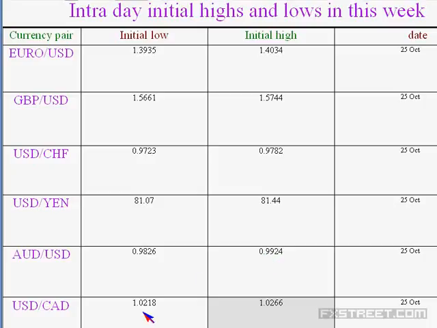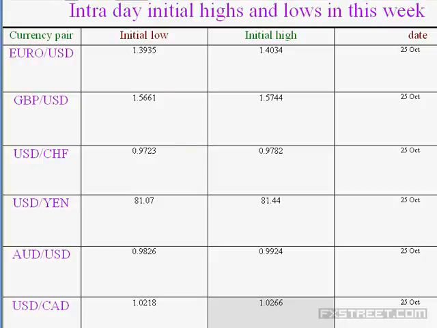Australian dollar. Then USD CAD 1.0218 was the initial low, and they breached the low, formed 1.0209, and not much of a downside, and you come across 48 pips negative net change is seen, and the high was 1.0266. As you know, in the case of Canadian dollar, they will make one downward stop and an upward stop on a daily basis. When they do a downward stop, then try to do a buy and sell trade. When they make an upward stop, try to do a sell and buy trade, you'll be able to easily book profit on that. So these are all the current market conditions in relation to the initial lows and the highs.